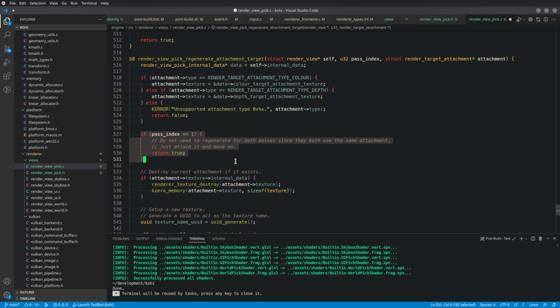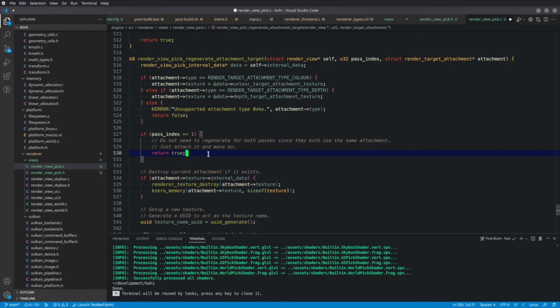If the pass index is 1, meaning we do not need to regenerate for both passes since they both use the same attachment, right? So remember, this has 2 render passes in it, one for UI and one for world. But we are only using the same attachments for both passes. So we actually do not need to generate this twice. We can just do it once.